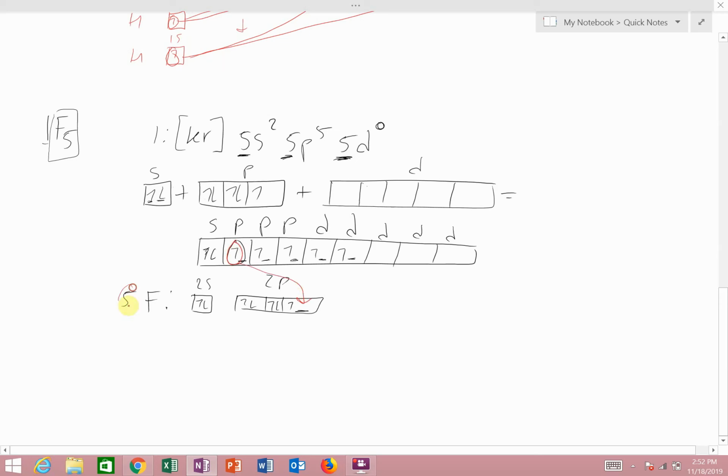Now because there's 5 fluorines, we're going to have the same situation where there's an empty one here. And so each of these electrons is going to add in to all 5. Just imagine I drew the boxes down there. And so that means we're going to have 5 bonds, and then once again we're going to have 1 lone pair. So from that we can deduce what the structure is going to be.